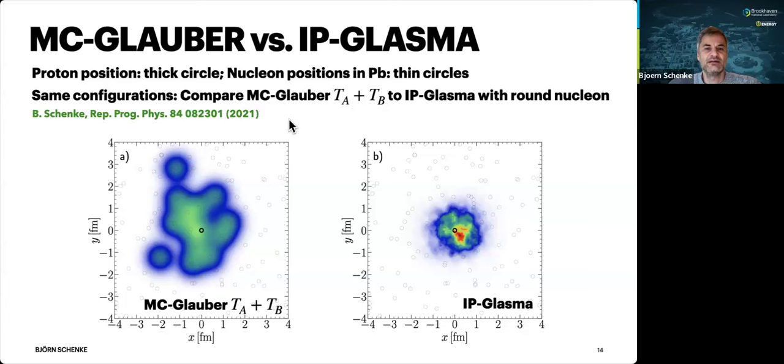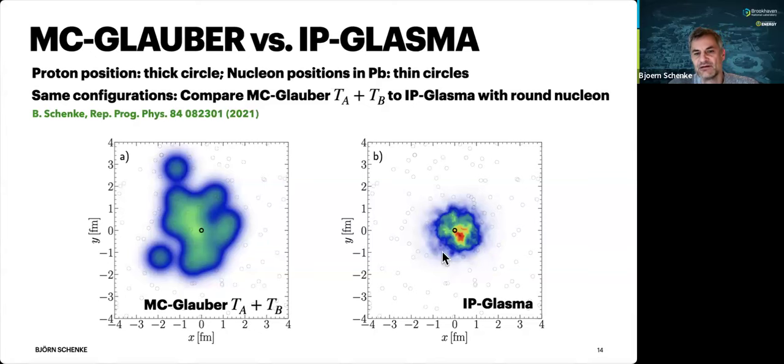I'm plotting here one set of configuration of nucleons. When you compare these little open circles here, if you can see them, they are identical between the two pictures. So the nucleon positions are identical. And now I just take a different model to determine what my initial energy density distribution is. In the Monte Carlo Glauber model, I just take TA plus TB, the thickness function from the proton and from the nucleus. I take the wounded nucleons, the ones I determined have collided in the Glauber model, and put some energy density for them. I get this distribution. So it looks very choppy and has some eccentricities to it.